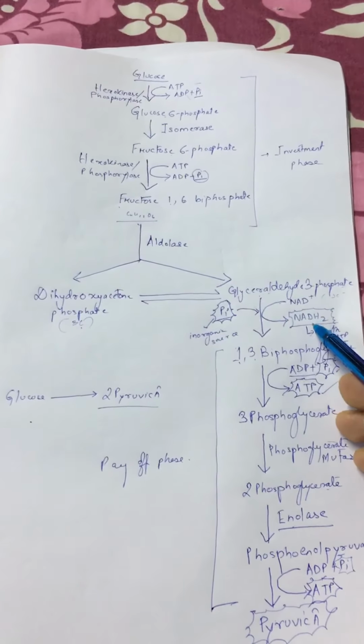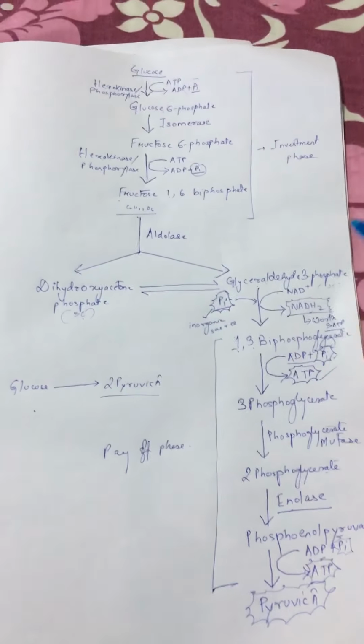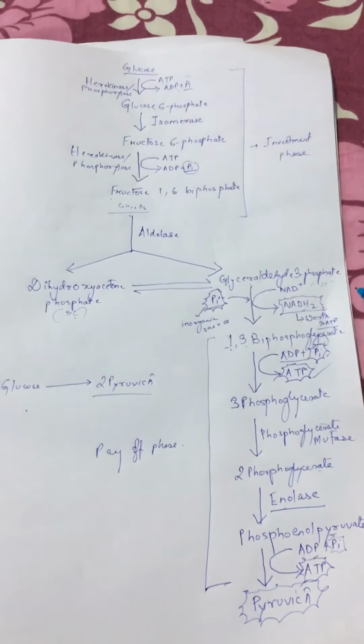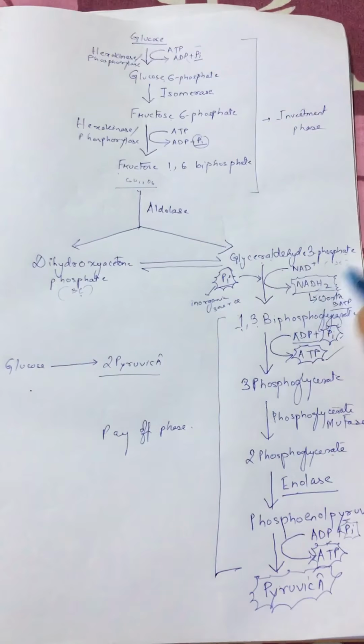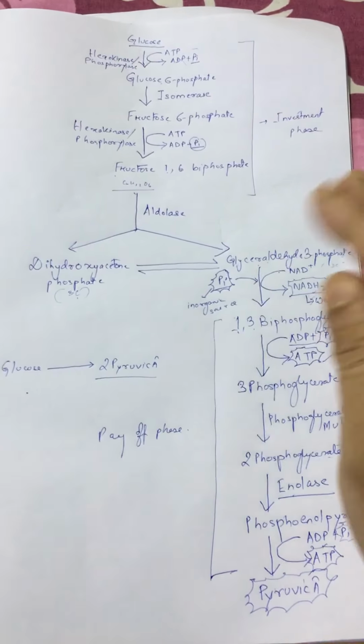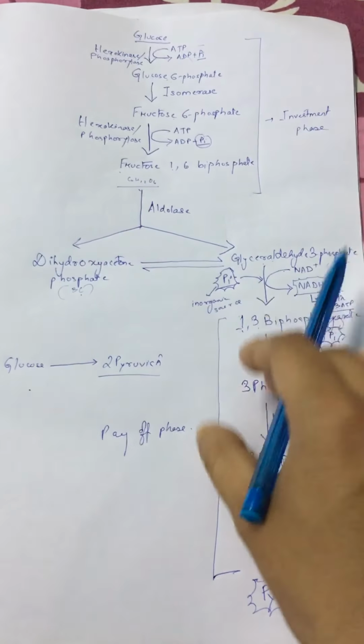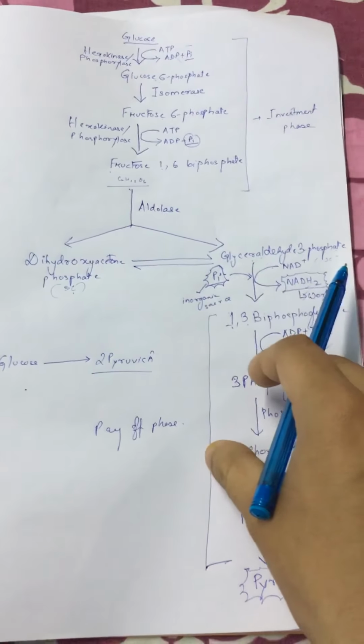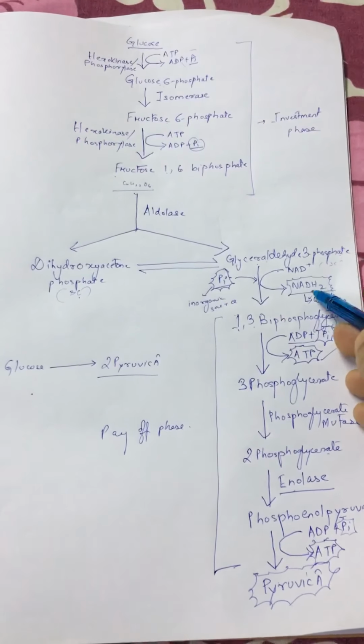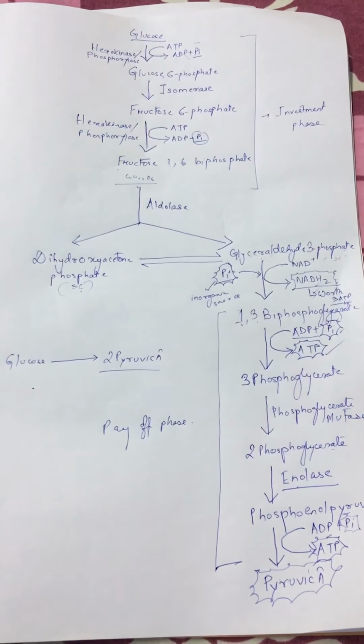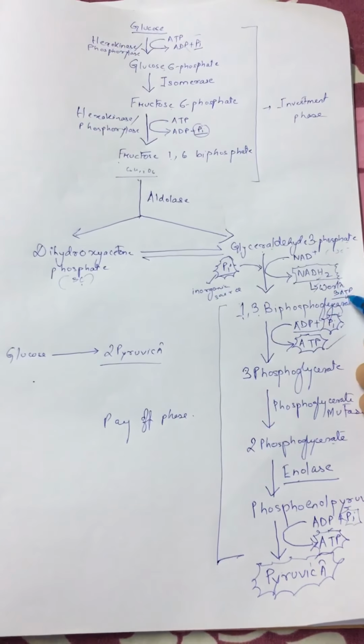So this NADH2 you cannot use directly. It is not directly used, but from this NADH2, in the last step of the aerobic respiration, that is in the oxidative phosphorylation, we will get 3 ATP. Not directly now, but in the last step. This NADH2 is produced in the cytoplasm. It will be moved to the mitochondria, and finally in the oxidative phosphorylation, from 1 NADH2, 3 ATP is obtained. Therefore we have written here it is worth 3 ATP.